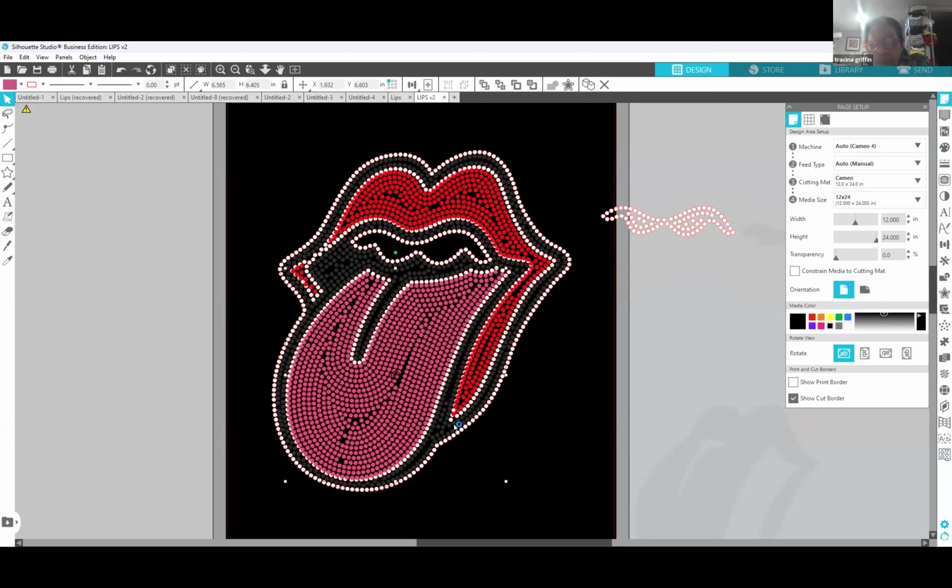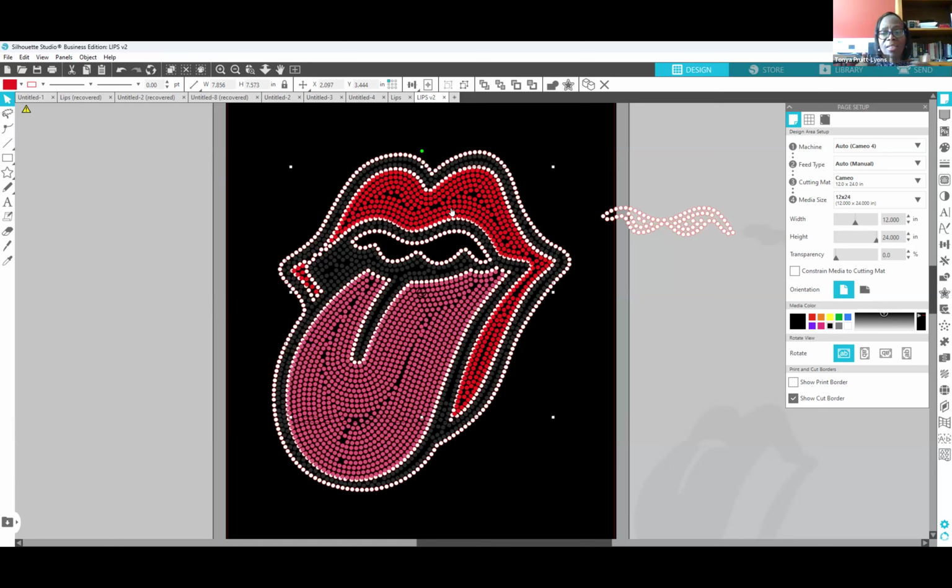I know you're saying, okay, well, Tanya, you have a little bit of overlapping here in your tongue, and a little bit of overlapping here in your lips. Now, what happens is, when we create this offset, it made the internal offset that we created the first way a little bit too big.